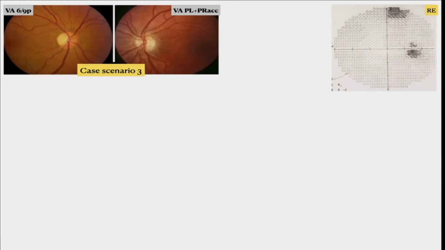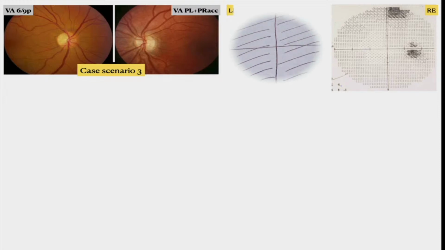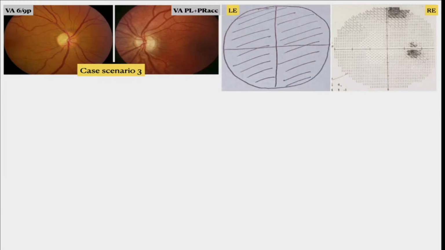Let's see the scenario. You saw this kind of field defect. I had just put this field defect in only one of the eyes, the right eye. Now, if you have the history of this patient, this female, 32 years old, had 6/9 vision in one eye and almost no vision in the left eye. And that's why no fields are there. But no fields means the patient has a kind of complete scotoma, an absolute scotoma. So if you just put it together, you have a complete scotoma and this field which is seemingly looking normal, but we have a scotoma on the periphery of that. It may be just discounted as an artifact.